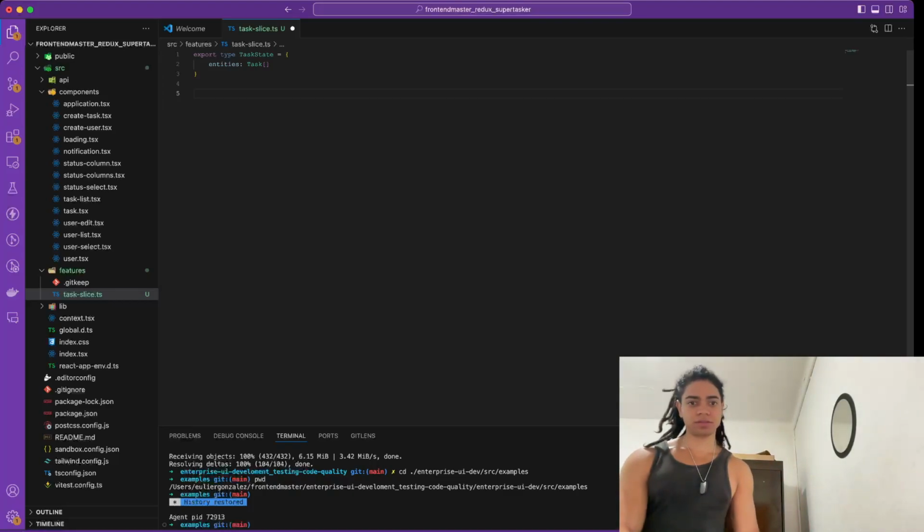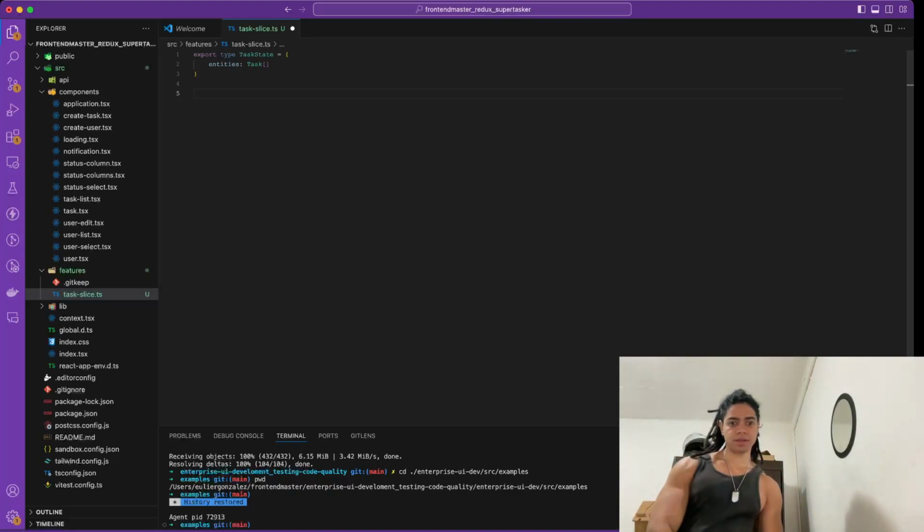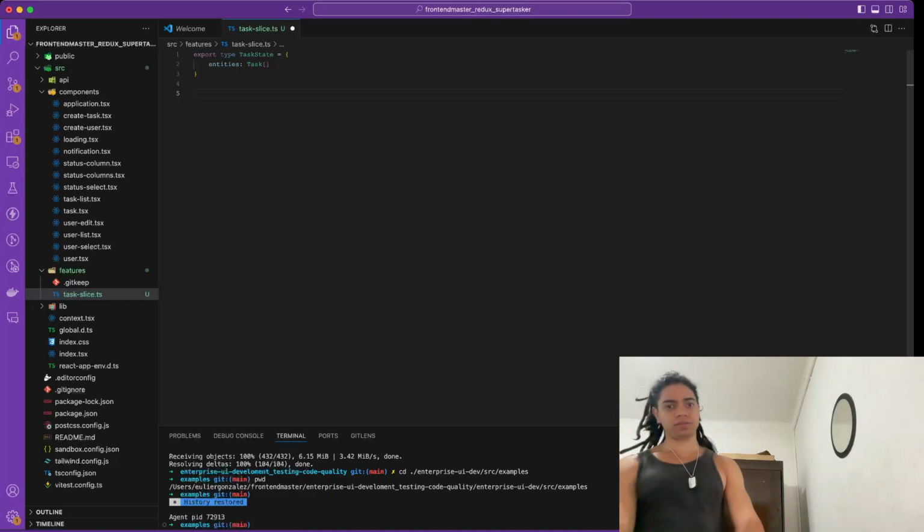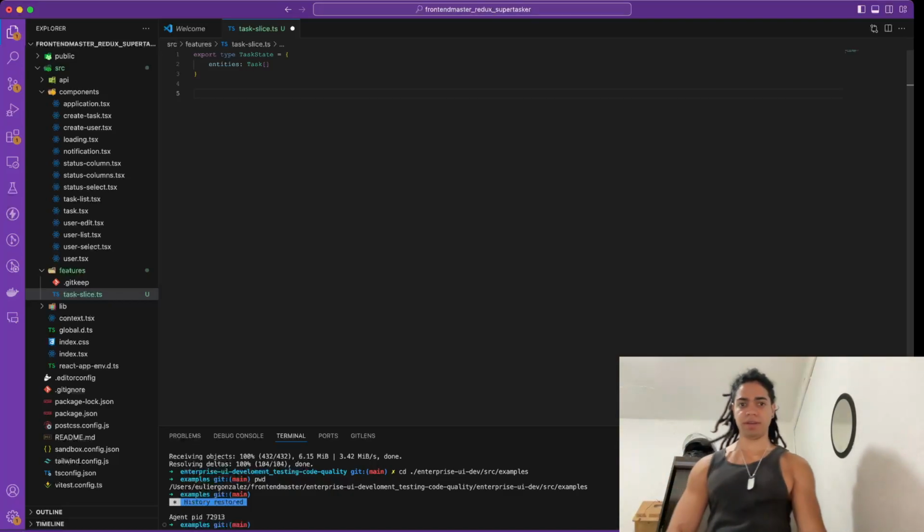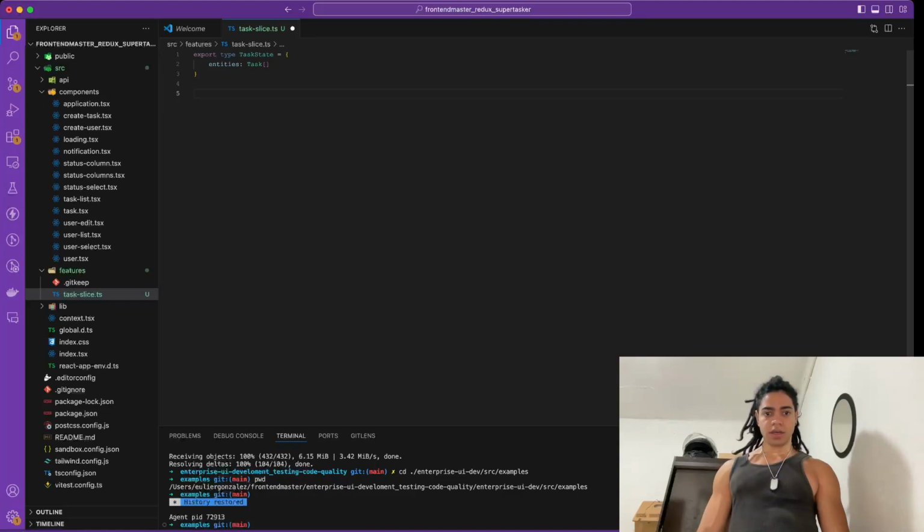createAction. Interesting. That makes a lot of sense. In this createAction, you're now passing the type and the payload, I'm assuming.